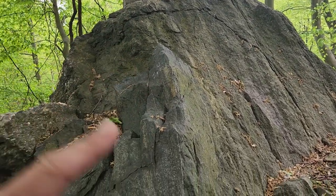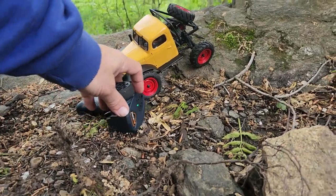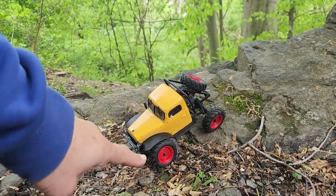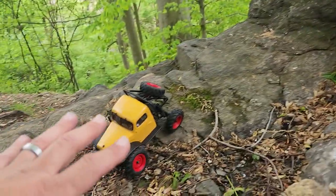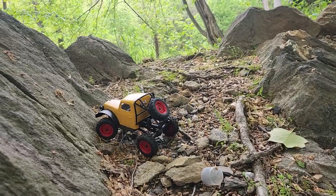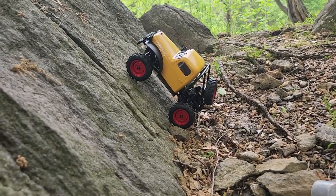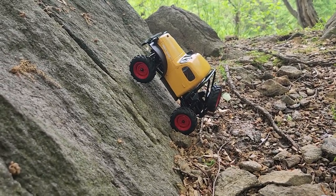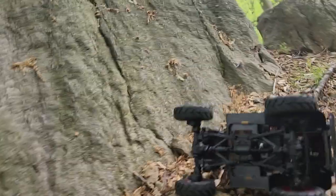So let's give this old girl a try and see how good she does. I think with better tires and some weight on the front, this thing would do wonders. So let's give this guy a run. All right, let's try another angle.